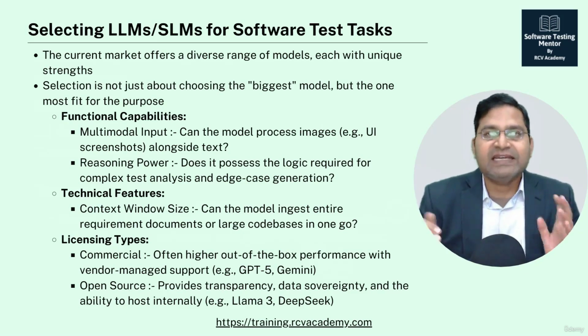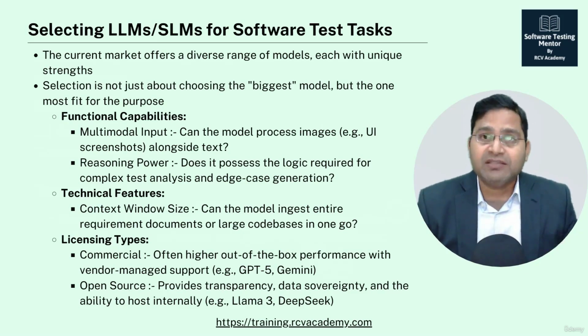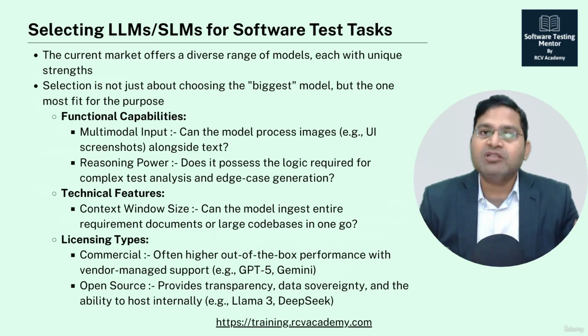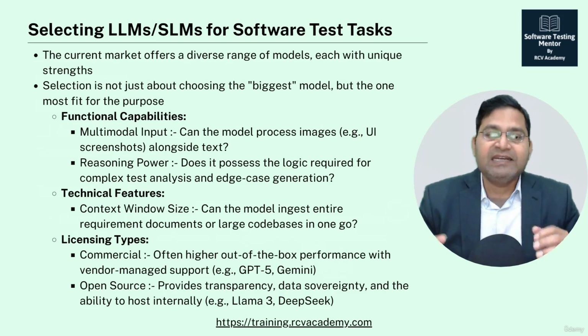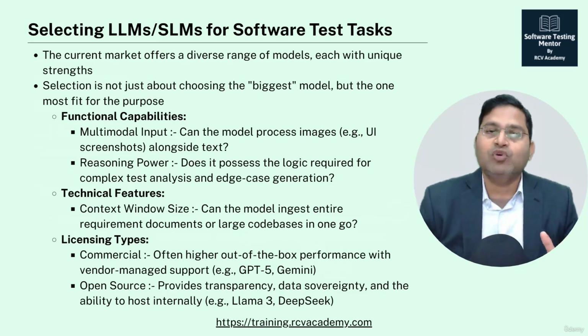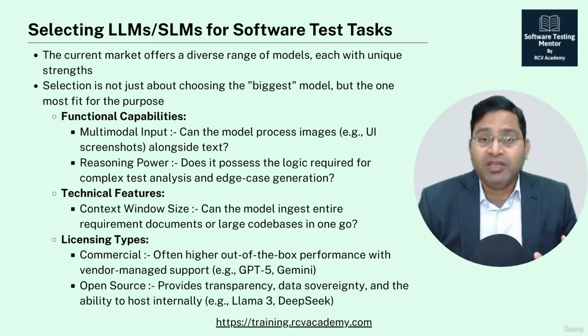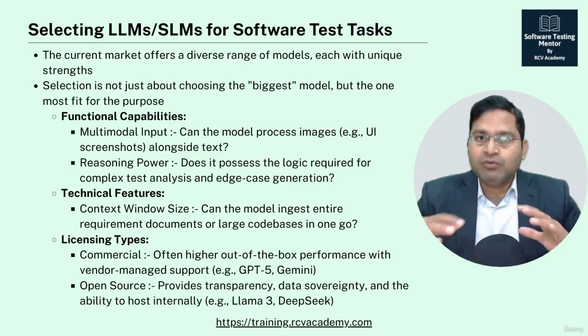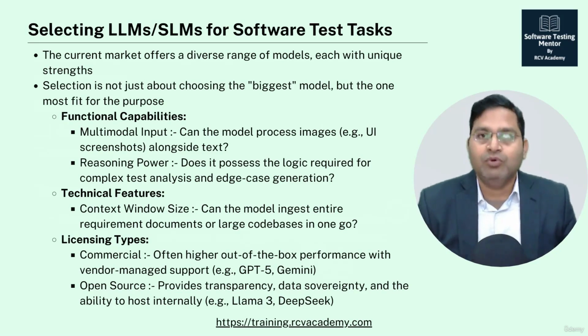The second thing is technical feature, context window size. What is the context window size that the model you are analyzing supports? For example, can the model ingest the entire requirement document or large code bases in one go or not? If your use case is that the complete user requirement or the document should get processed and the context window should be that big, then you know which model you have to go ahead with.